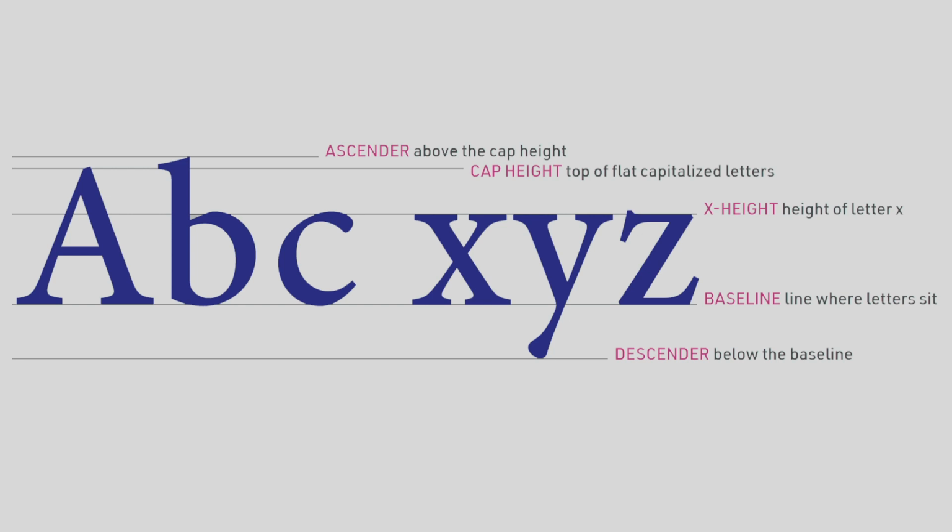Letters with ascenders, such as a lowercase b, will have a height that extends above the cap height, while letters with descenders, like a lowercase y, will descend below the baseline. The X height is literally the height of the letter X. This is important because fonts that have tall X heights are more legible at small font sizes because of the amount of white space around the letter forms.